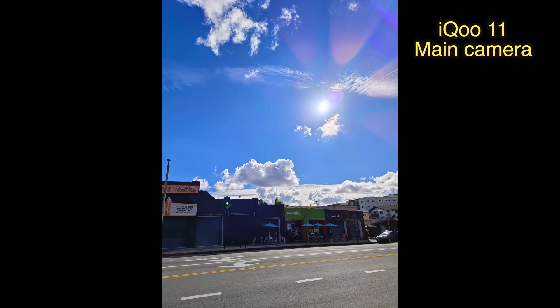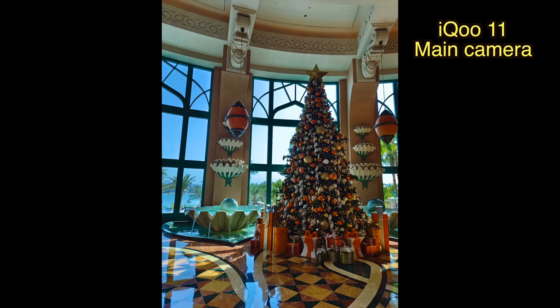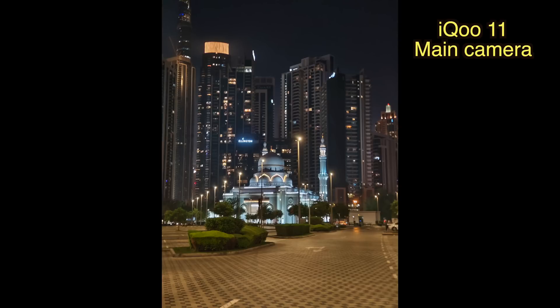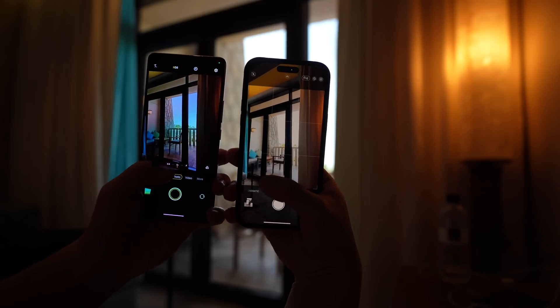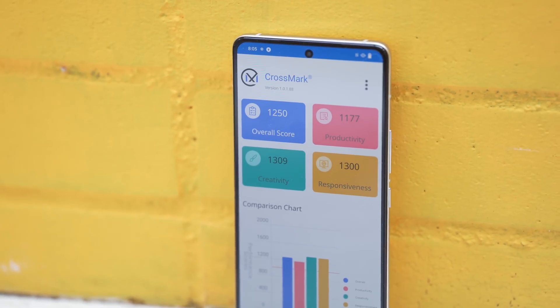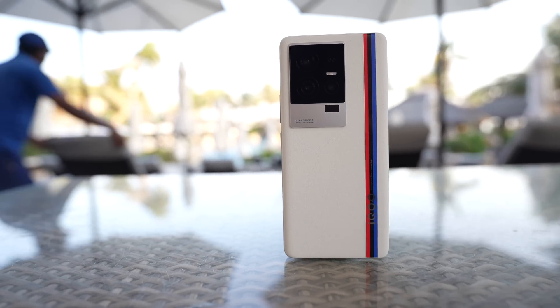The hardware here really isn't anything to write home about, but the Vivo V2 chip is so good at processing images that I've still been pretty impressed by the photos and videos I've taken so far. Looking at these photo samples, I'm quite impressed with the dynamic range. Shooting against very harsh backlight, the iQOO 11 properly exposed the outside sky while the iPhone 14 Pro Max blows out the sky as usual.